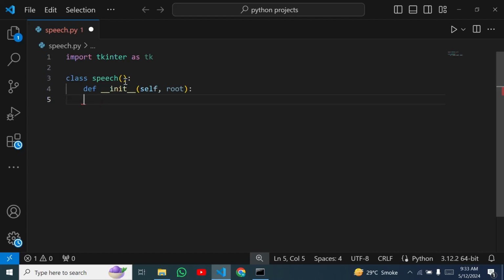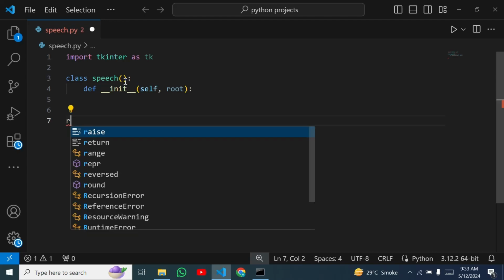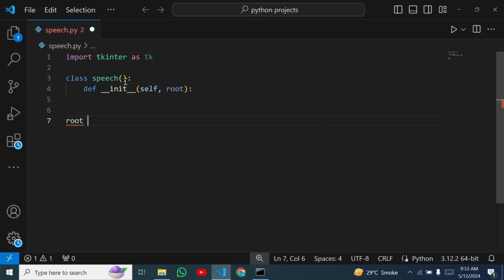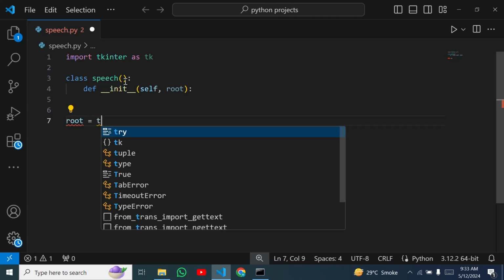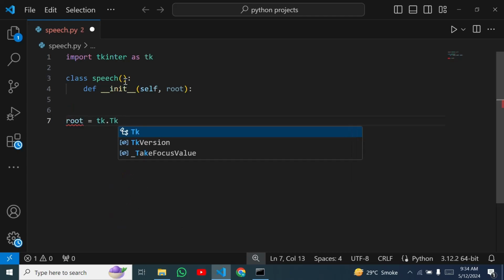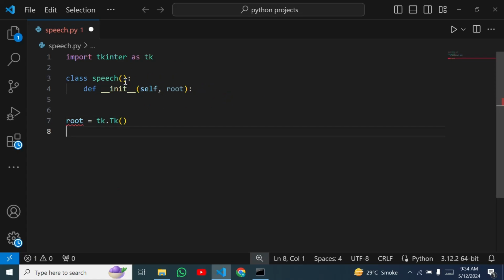Next I have to create an object. Here I will define an object: root equals tk. Next declare a variable with any name.